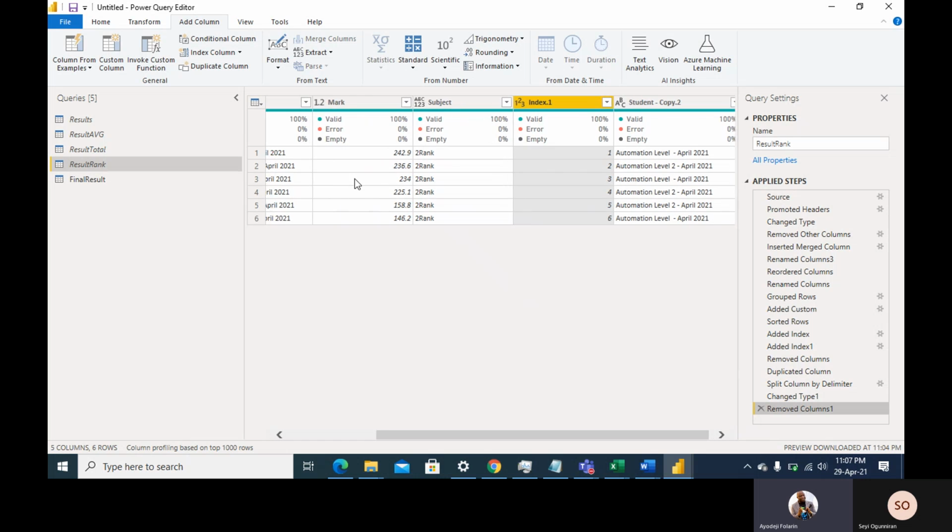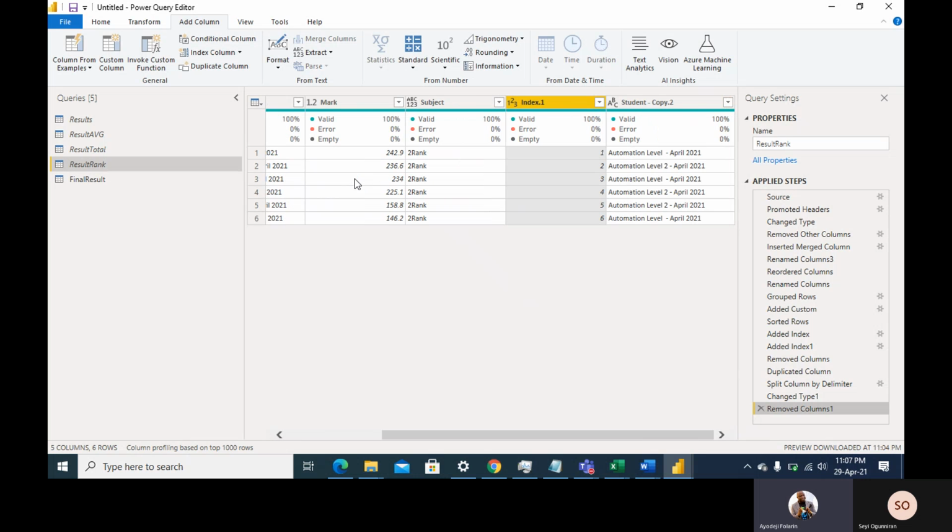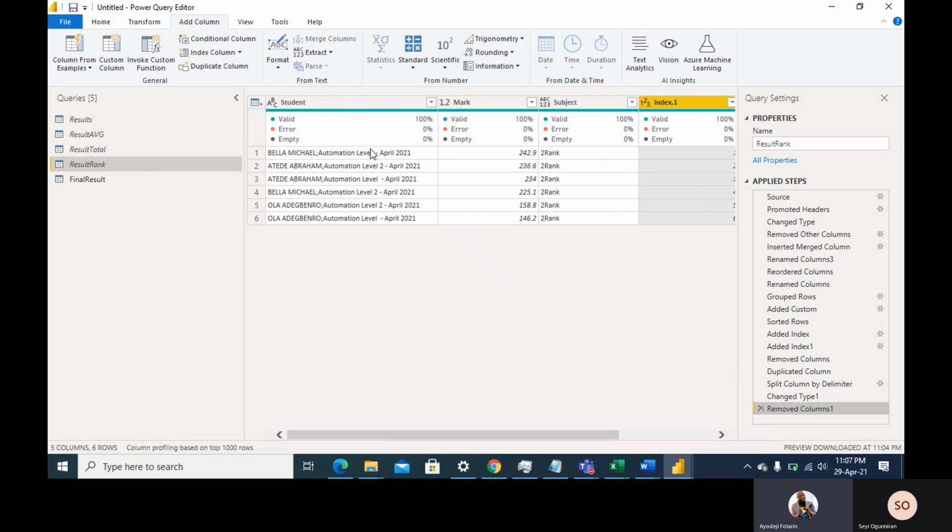I told you to be automated, but duplicate the rank table, result rank, duplicate it. Come to your left. To your left. Rank, result rank. The queries. You have queries by the side. You are not on the... That's your right. Left. Extreme left. Okay, so this is my left. Result rank. I'm on rank already. Duplicate result rank.